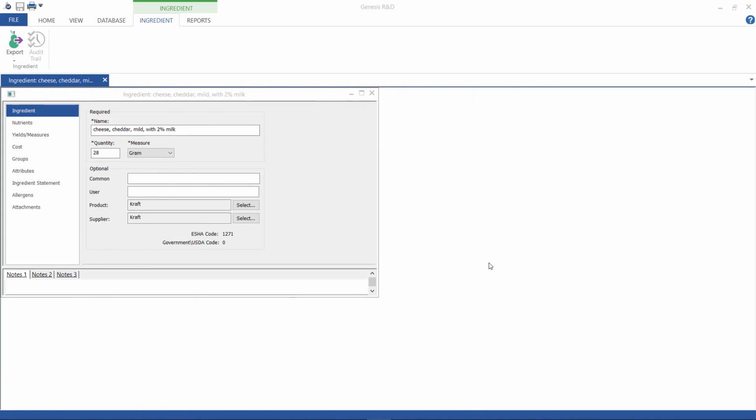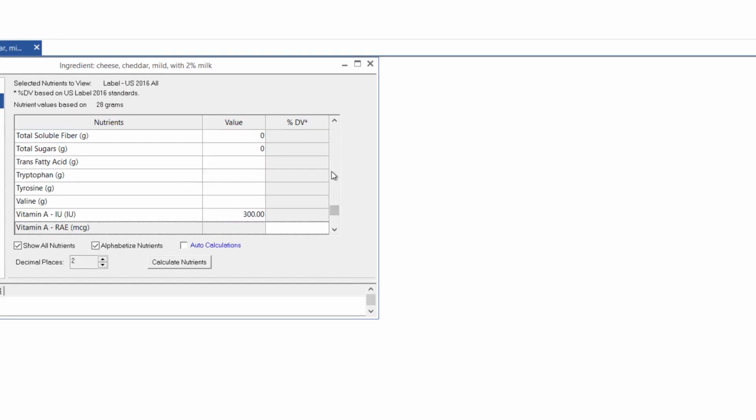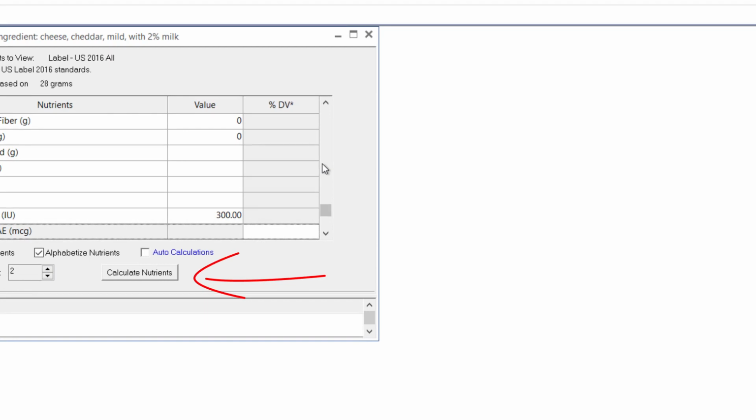We are going to talk about the calculate nutrients option. There have been some questions about this. When the FDA introduced the new nutrition labeling regulations, that included, in some cases, different units of measure that are required on the label, or different standards like the daily values that are used to calculate percent DV. And so in your current recipes, it's possible that you have the data for the old units of measure or standards. What the calculate nutrients option does is convert those automatically.